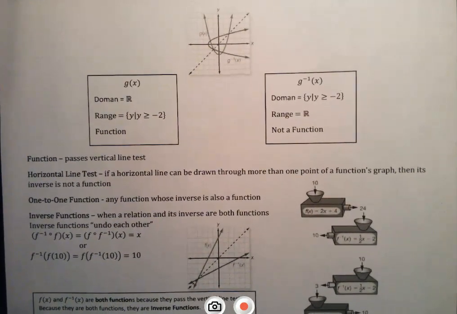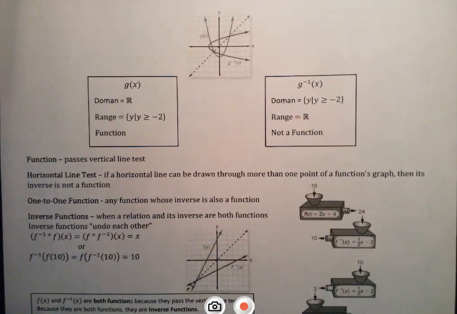All right, so we flipped the page. We're going to look at a picture here first, because now we're going to talk about the graph of these functions. It's hard to tell up here, so I'm going to make my g of x red so we can talk about it a little better, and I'm going to make my inverse of g of x the blue.